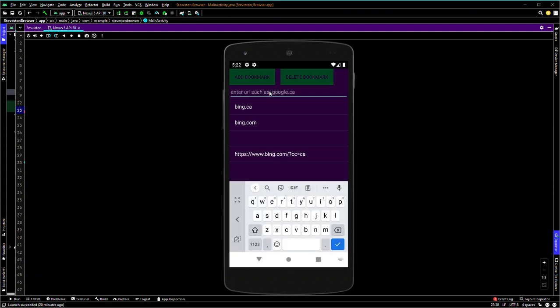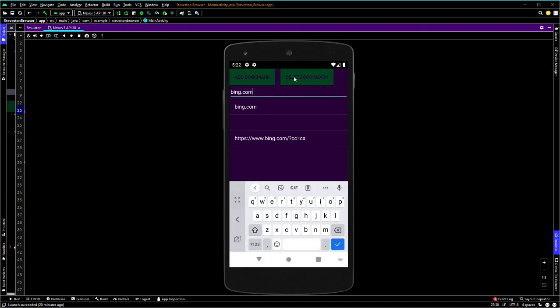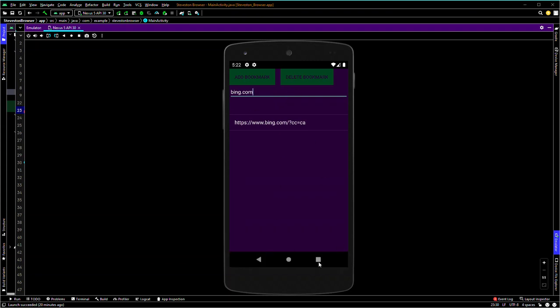So now we'll just go over the delete button, so I'll just type in bing.ca, hit delete, and then hit OK. It'll delete. I go bing.com, delete, OK. So we'll just close that again.